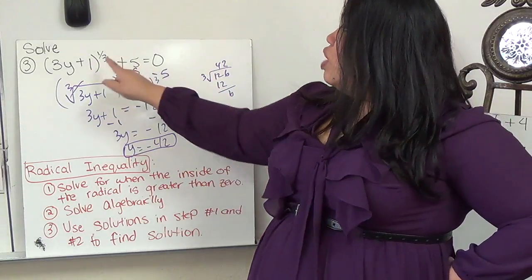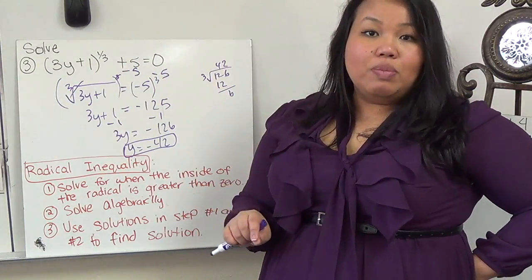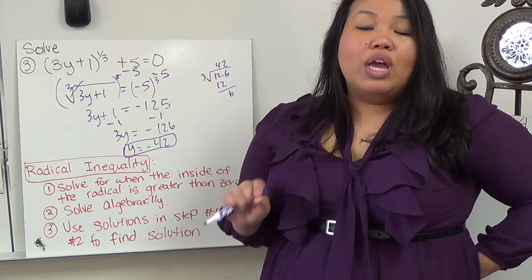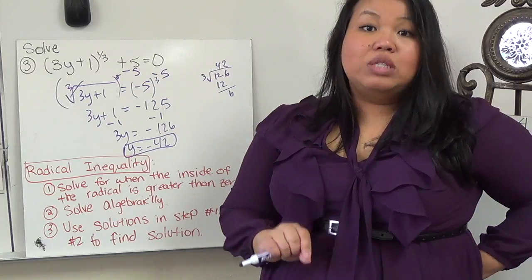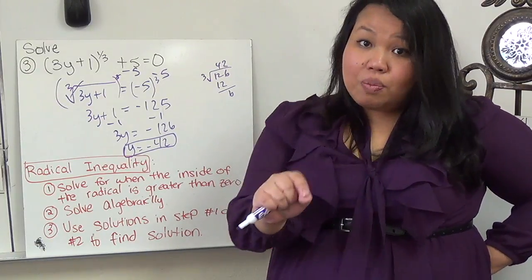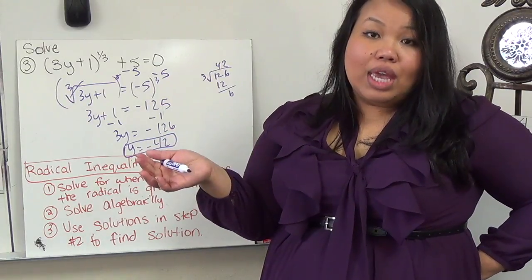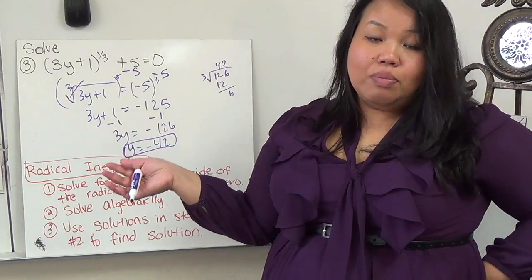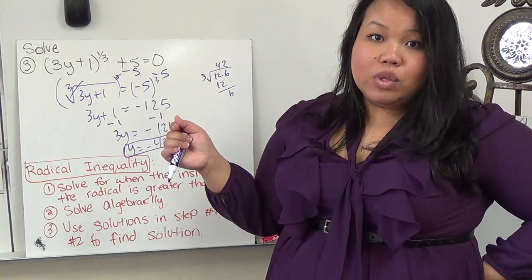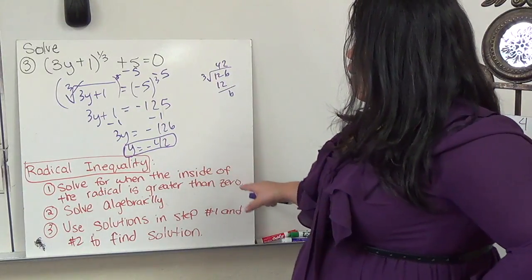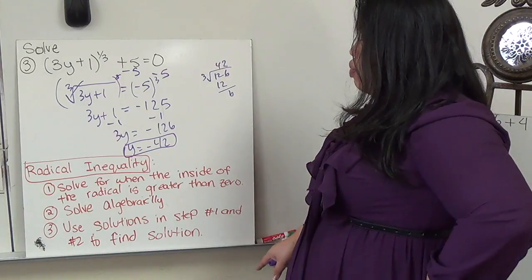But when you're dealing with roots, you also have to make sure that if you're dealing with a square root or an even root, that you don't end up with a negative on the inside. So it has to be bigger than 0. Because if you end up with a negative on the inside, then you can't square root it. You deal with imaginary numbers, and you can't solve an equation with imaginary numbers. So we have the first step. So write this down when we do the next problem.